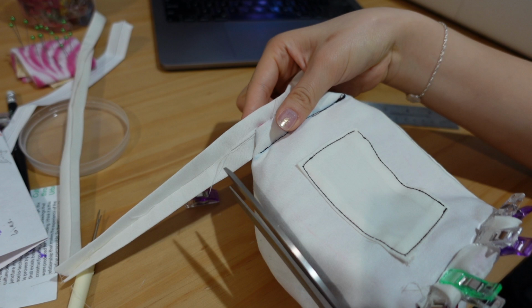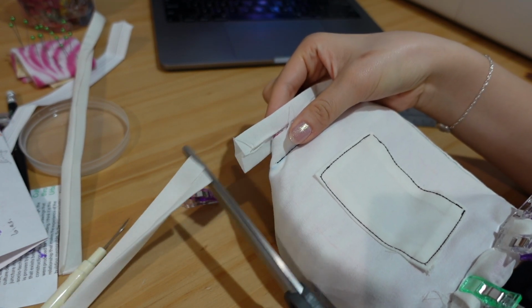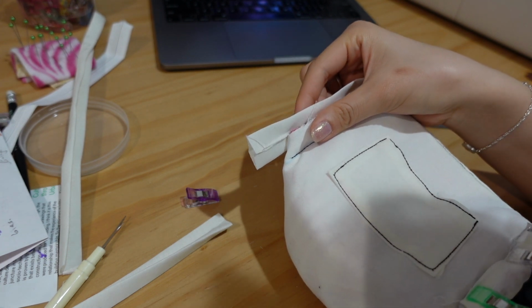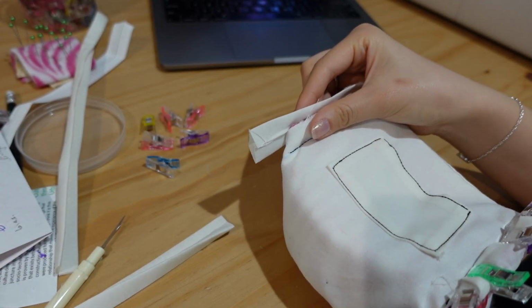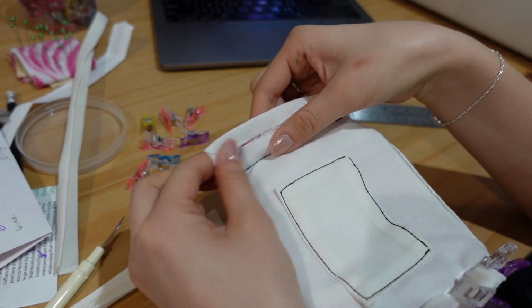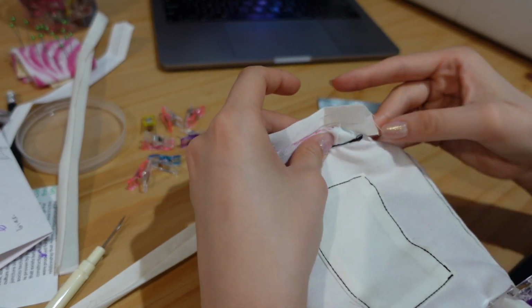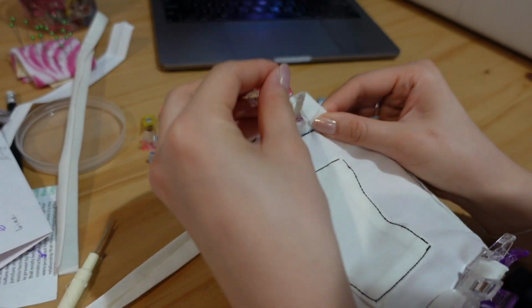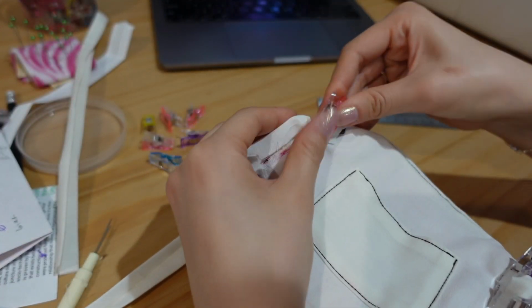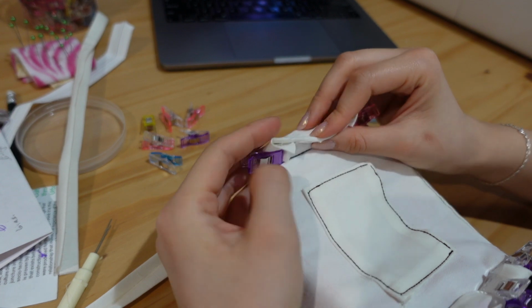The demo here that you're seeing is from a later process of the bag, but the concept is the exact same. So you're gonna have that lining fabric measured to that raw edge, maybe like 1 to 2 centimeters longer, and then we're gonna wrap the short ends around like this, and then fold the long edge downwards so that it's fully wrapped. And then we'll just clip and then sew along that edge.